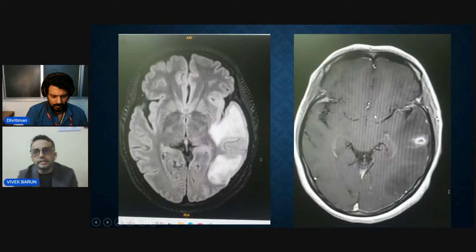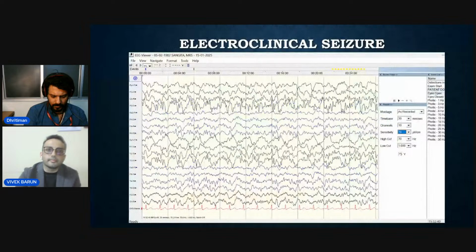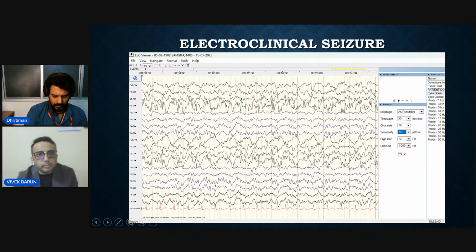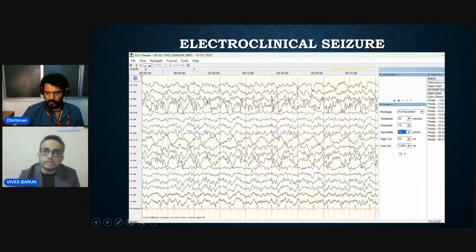That showed a ring enhancing lesion over the left temporal region, and in the FLAIR image we saw a lot of edema. So again we did EEG. In the EEG, this is again the bipolar longitudinal montage, left over right. You can see over the left parieto-occipital and temporo-occipital region continuous discharges. There are 5-6 discharges in 1 second, so over 10 seconds there will be 50 or more discharges. So she was again in non-convulsive status. She was having non-convulsive seizures and she was aphasic.